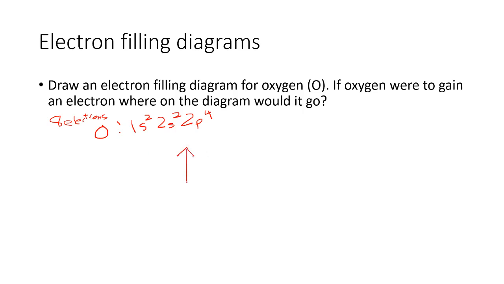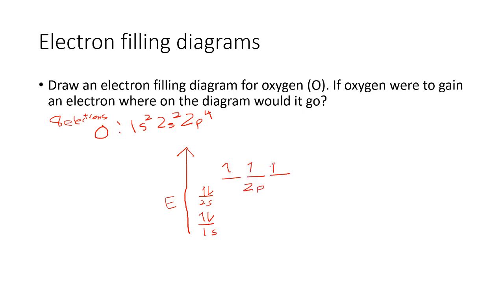Now we draw the electron filling diagram. An arrow represents energy of the orbital — orbitals filled first are lower in energy. So 1s gets one spin-up and one spin-down electron. Then 2s, also one spin-up and one spin-down. Then 2p — it has three total possible orbitals because of its three different m sub l values. We fill them one electron in each orbital, all parallel, before pairing any together. That accounts for three of the four 2p electrons, and then the remaining one goes into one of those orbitals paired going the opposite direction.